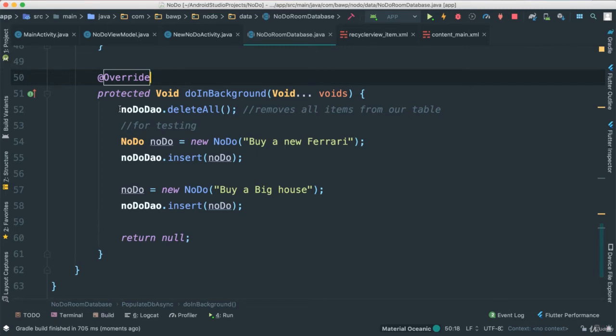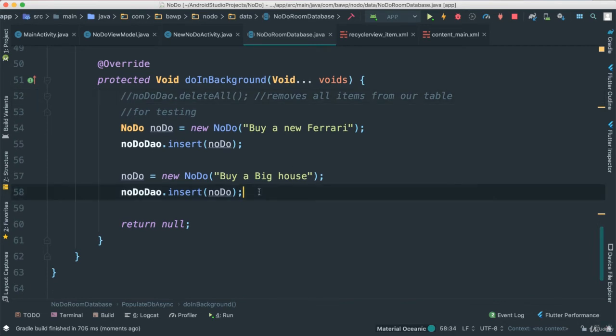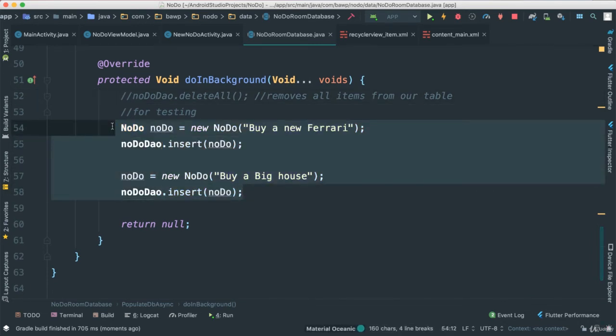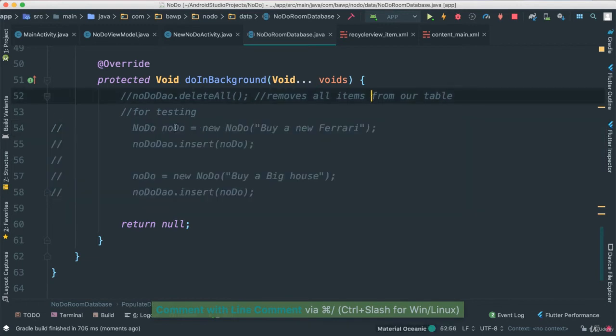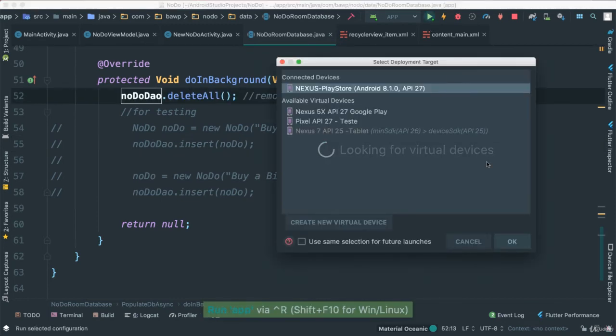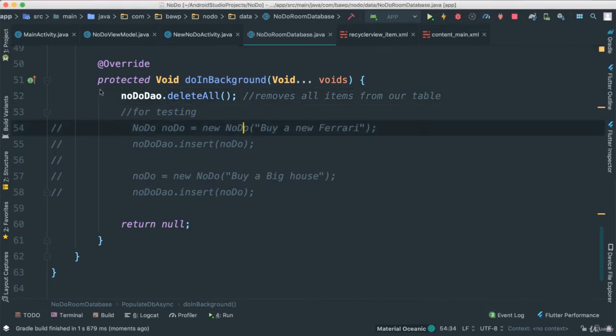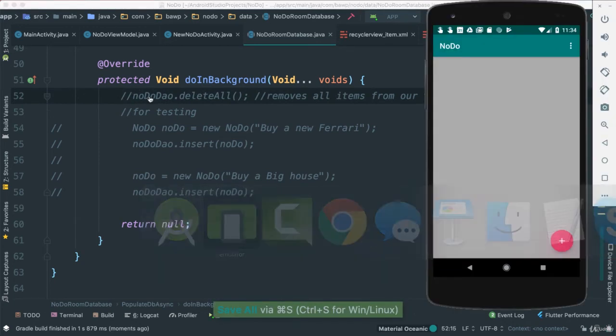At least when we were testing in the beginning, that was good. But at this point here, this is not good because it deletes everything. So I'm going to just comment that out there. In fact, I can come down here and comment all of this out because we don't need that at this point. So this is good in the beginning for testing so you can see things are actually being saved. Let's go ahead and delete everything one more time so we have a clean slate. Nice, everything is deleted. I'm going to go ahead and comment this out and go back down here and add something new.